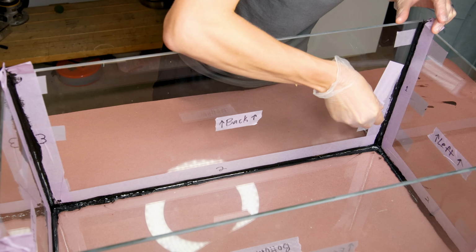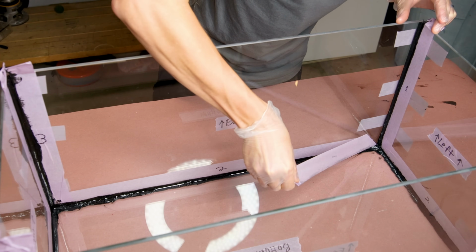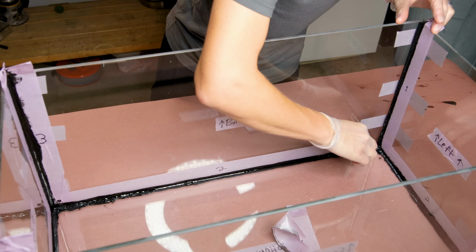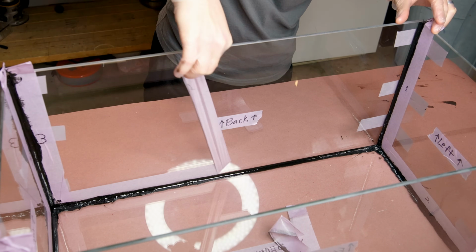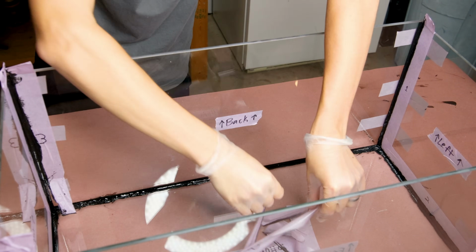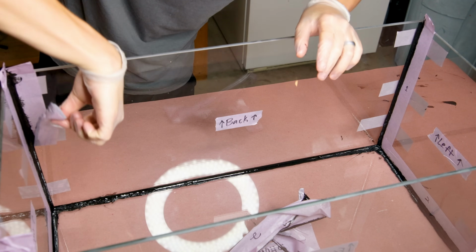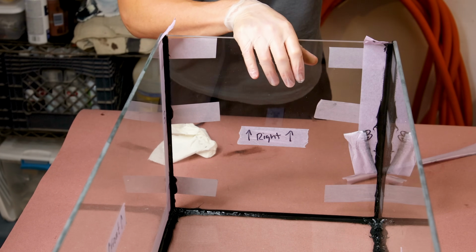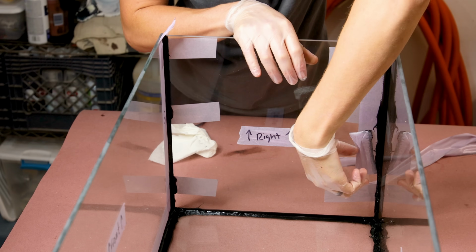From there, we have to remove the tape. Again, follow the order in which you applied them so they pull each other off as you go. After I pull on the tab, I slowly peel it away from the silicone as much as possible. This tends to keep things cleaner. Also, as you're peeling this up, make sure to hold on to the glass so the pieces don't shift.